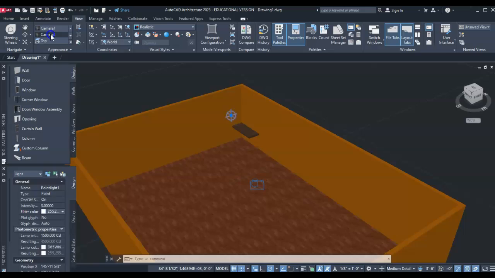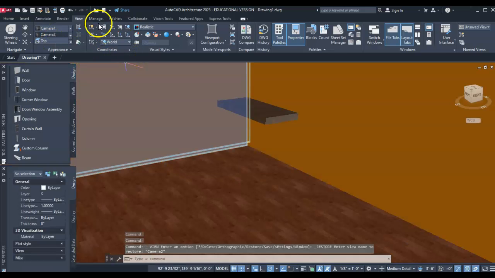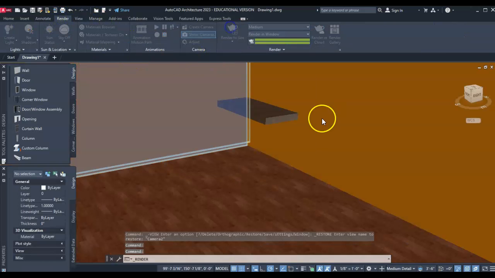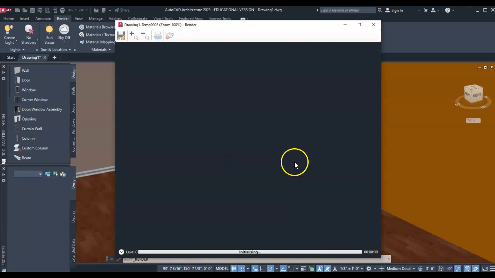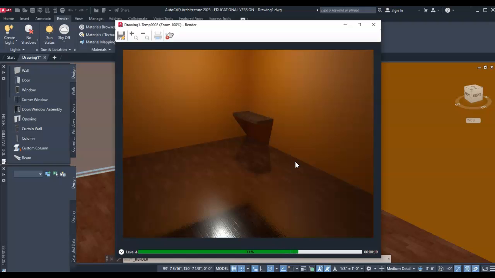Now if I go view, camera 2, render, teapot, work without. Now that there's a light source inside of the house, I should be able to see inside now.